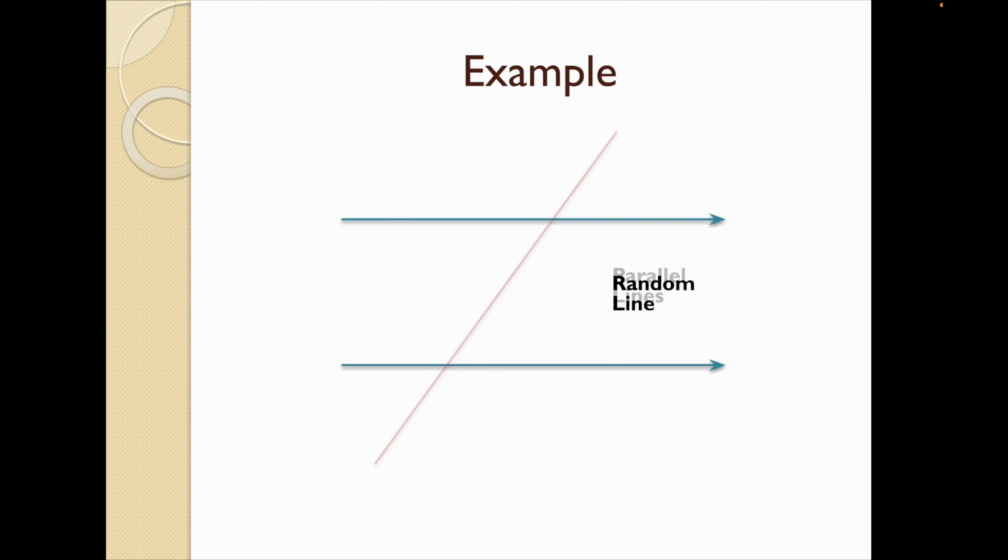Okay, corresponding and co-interior angles. We have two parallel lines here. So these blue lines are parallel. Now I have a random line running through this. So what happens is, when you have that, this angle is the same as this angle. Y'all ever remember seeing this before? Yeah. Okay, good. So therefore, these two angles here as well would be the same. Now I have a question though. What do these two angles add up to? Two of these would add up to what? 180. So two of these add up to 180.